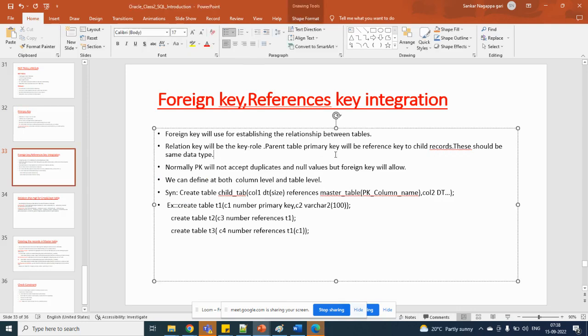Foreign key. What does foreign mean here? Can anybody tell me? Outside the country, in Oracle terms, other than the current object. But we need to check from where it is being established. For that we need to use the reference. Foreign means other than our country.